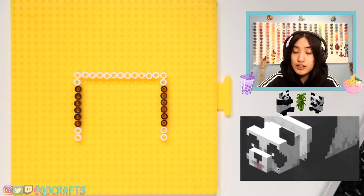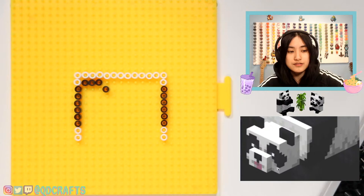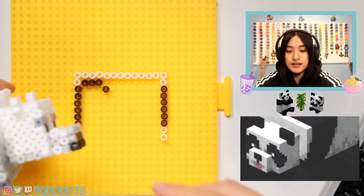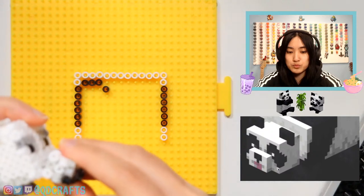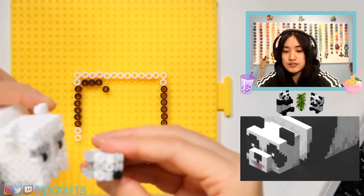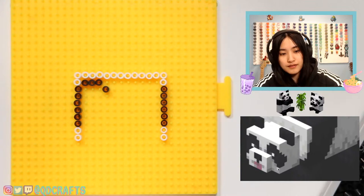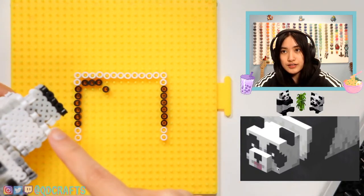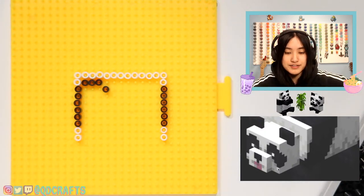And also, I think the hardest part about the panda design is going to be the snout, how to attach the snout. Because for the polar bear, I had to figure out a way to do the same thing. See, because it's sticking out like that. In the polar bear, you can kind of just pull it out like that. I don't want to break it, but you can pull it out like that. So I think I'll do something slightly similar, but different to the panda. I'm gonna make the whole bottom part of the head all one piece so that you'll see what I'm gonna try to do.